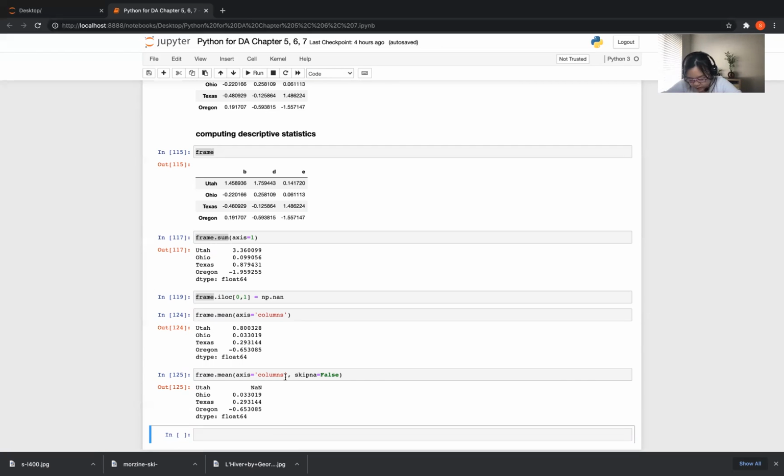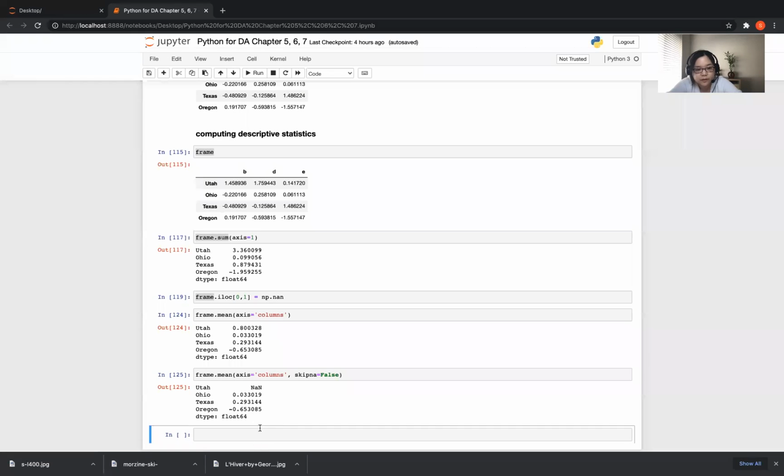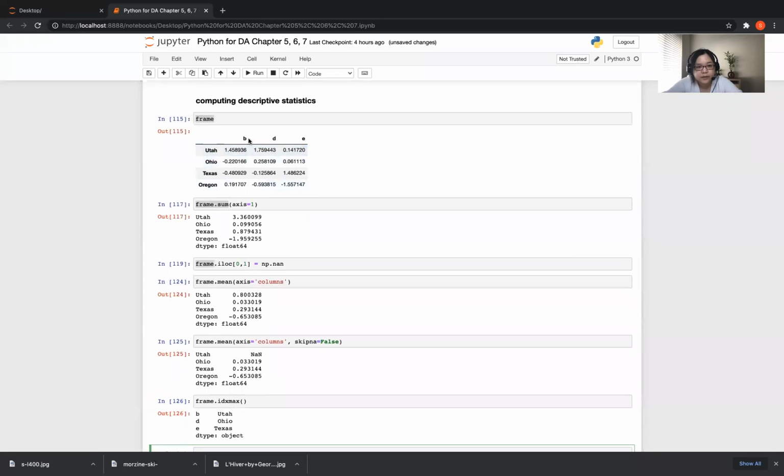maximum values are attained. So for example, frame dot idxmax. For B the biggest is Utah. For D the biggest is Ohio.